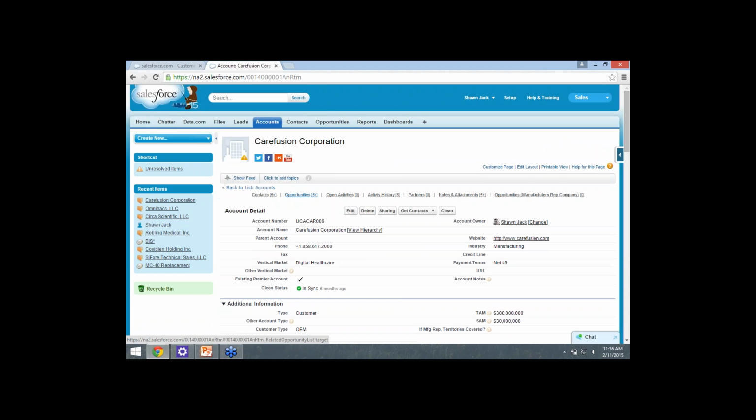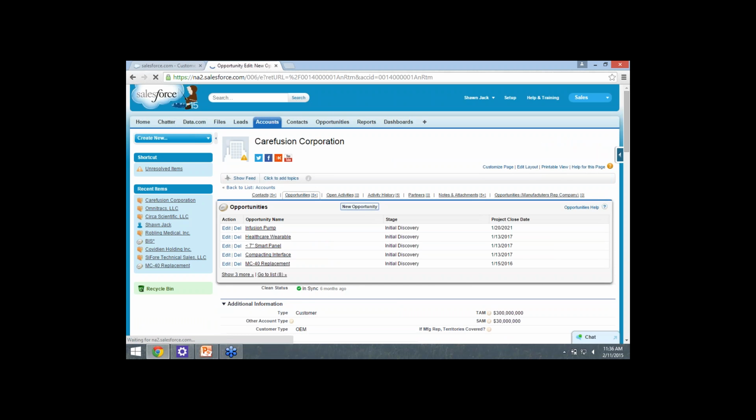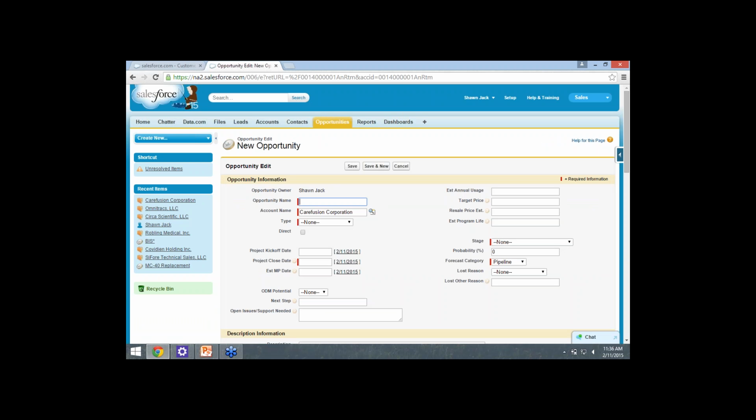What you'll need to do is, once you get into your accounts, add opportunities. I've already added opportunities for CareFusion, but let's say you're logging in for the first time and you have your account. We're going to do this on CareFusion as an example, just to give you an idea of how the opportunity works. Let's call this drug compactor. I know that's actually a project that I'm working on right now.